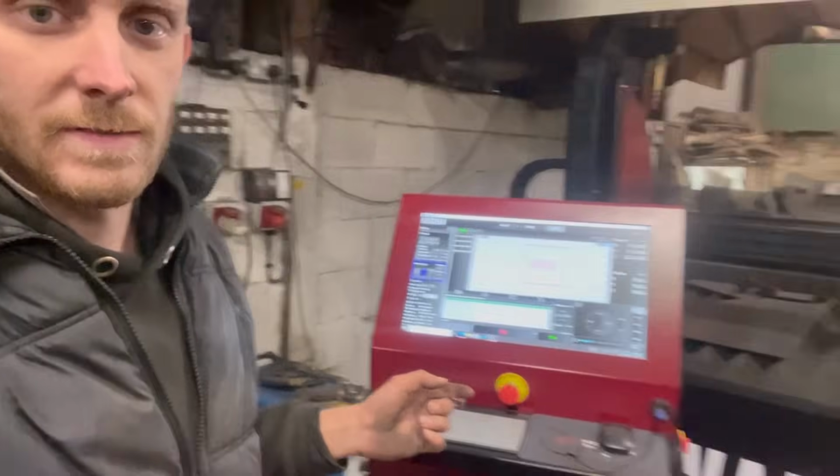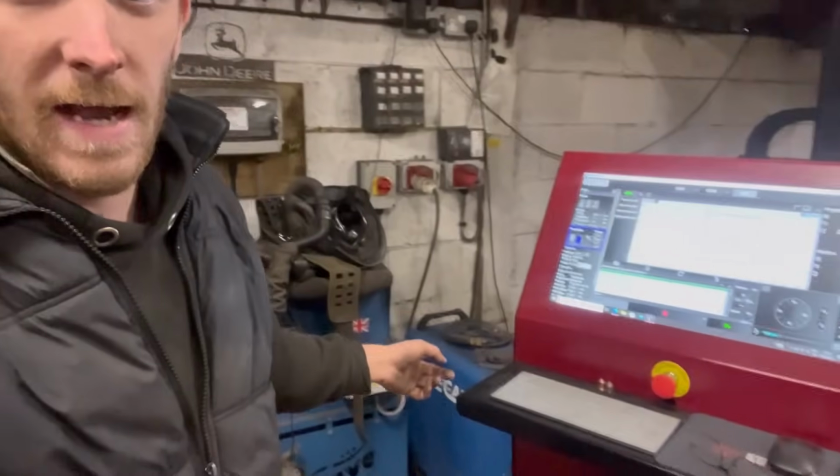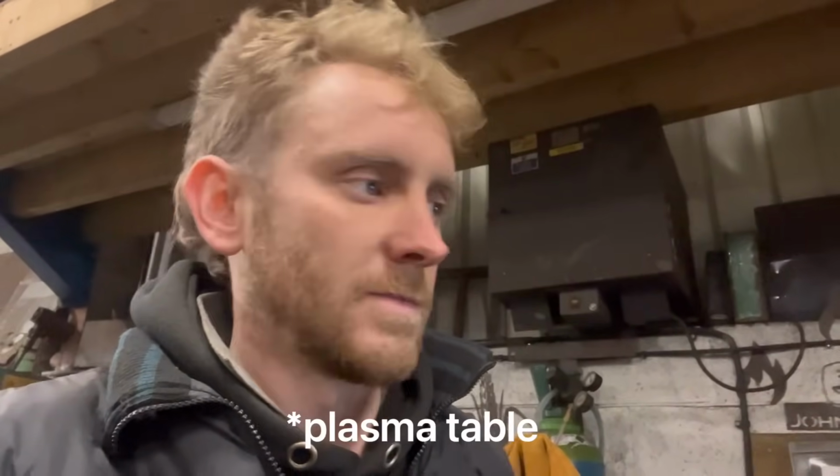Ideally, the Kutavar wanted me to have a Hypertherm, but because I don't have 3-phase mains, it would mean I'd have to run a generator. I don't want to run a generator, so that's why I'm sticking with my TechArc plasma. But like I say, there isn't much cutting information available for it, so it's a bit of a learning curve. I sort of knew what I was doing with my old plasma, but it's different with this new one, so it'll be a bit of sorting out to get that bang on.